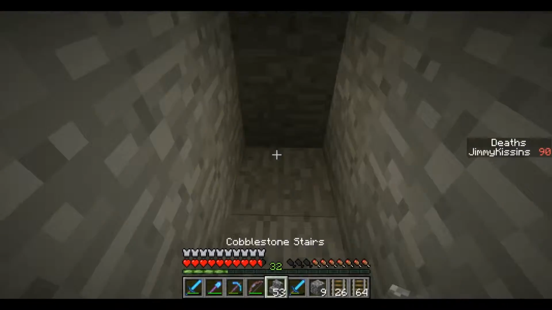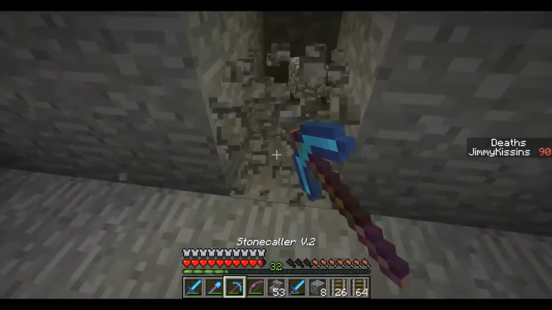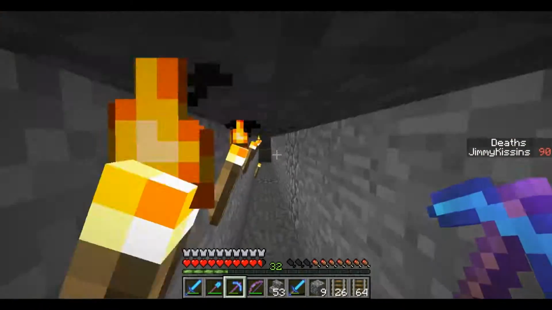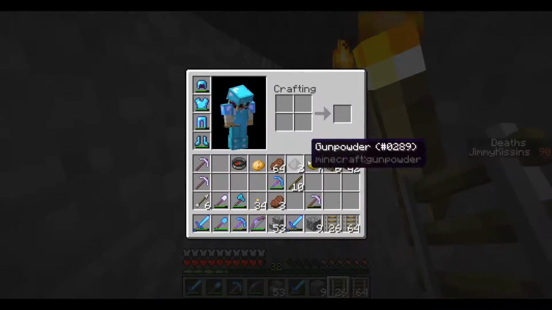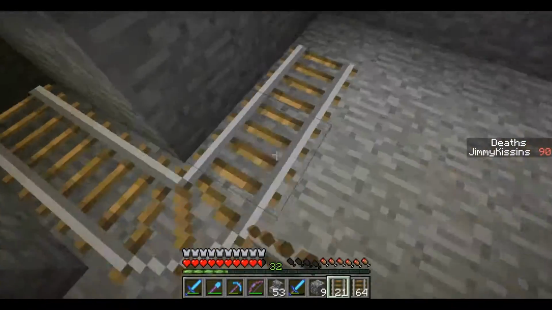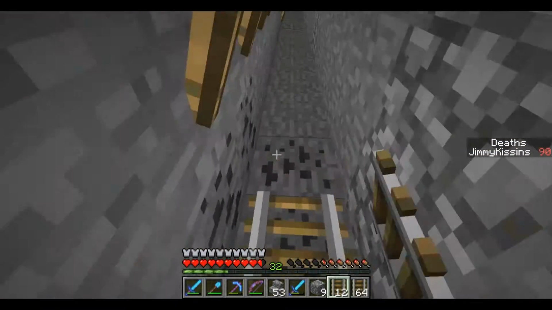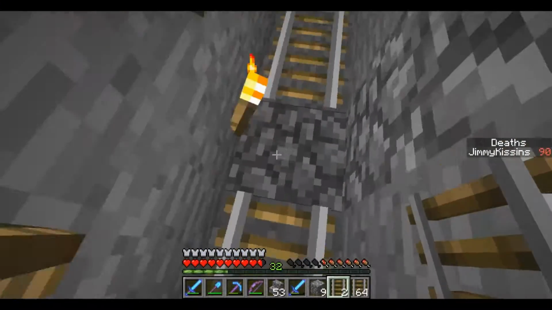Alright, let's get Mr. Villager. Perfect. This is where he will reside. Perfect. Ooh. On our way up. Oh, I don't think we have enough rails. Oh boy. Whatever. It's worth a shot. He's not coming. Oh. Come on now.